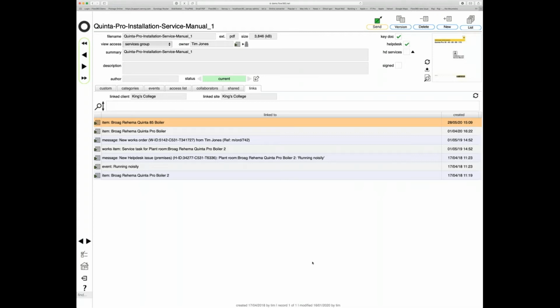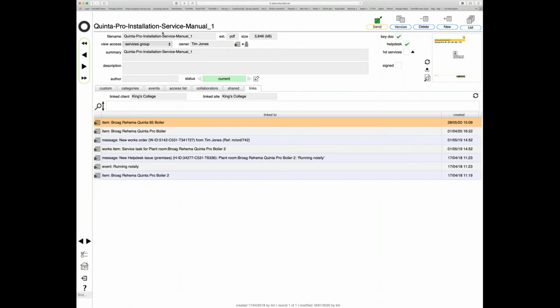But what if I want to say, well, actually, this document, we don't want to use it anymore. Or maybe this document has been superseded. We have a new version of this document. At the top right here, we can see a version button. Not everybody has access to this, so it depends who you are when you're viewing this document and what your status is in relation to the document. Because I'm linked in as a manager and because actually I'm flagged up here as the owner of this document, I can, of course, add a new version.